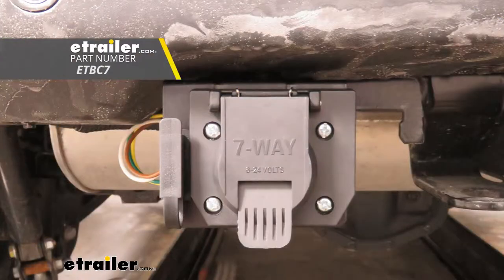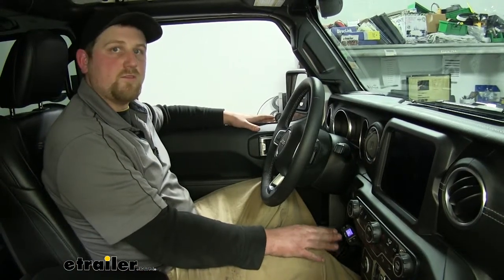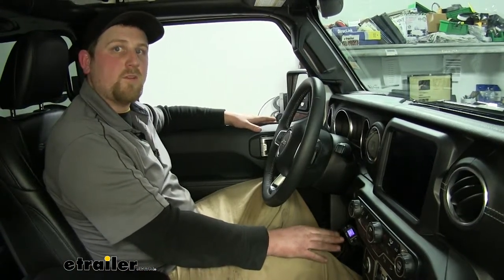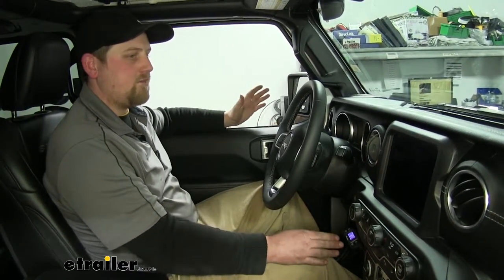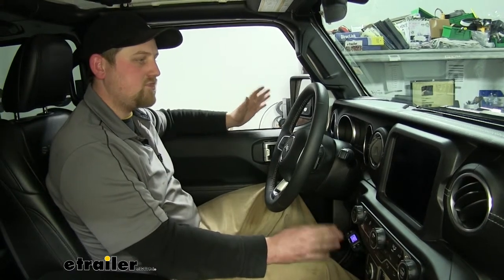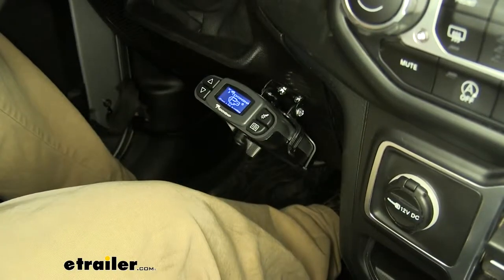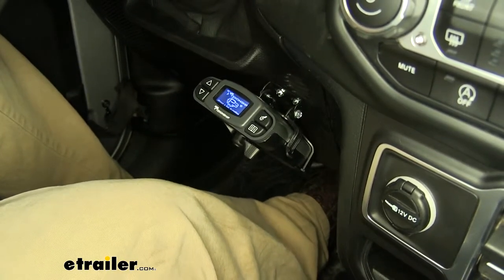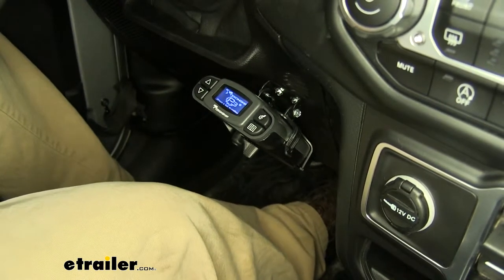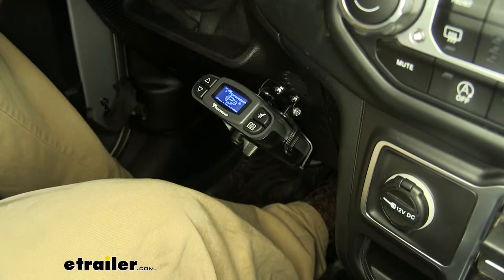To install this, we're also going to need eTrailer's Universal Trailer Brake Controller Wiring Kit. This is going to let you use your trailer brakes, whether they're electric or hydraulic — you can switch between the two. That's a good thing because you won't have to use your brakes on your Jeep to do all the stopping. This is a proportional brake controller, which means the harder you hit the brakes in your Jeep, the more your trailer brakes are going to be applied — that way it eliminates all that jerky stopping motion.